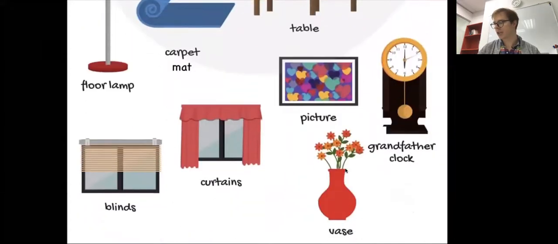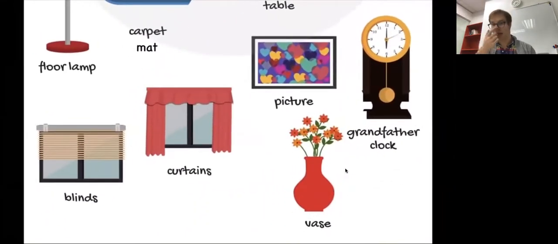Let's see, what else? Picture, that's easy. Grandfather clock. I used to have a grandfather clock in my home when I was growing up in the US. This is the grandfather clock. It has the big pendulum, this here, where it goes back and forth, right? Some of these are smaller. Some of these are quite large. The one I had in my home in America was as tall as me. It was very, very big. So it depends. I think in Asia, I haven't seen many grandfather clocks, but they are a feature if you visit the UK or the USA.